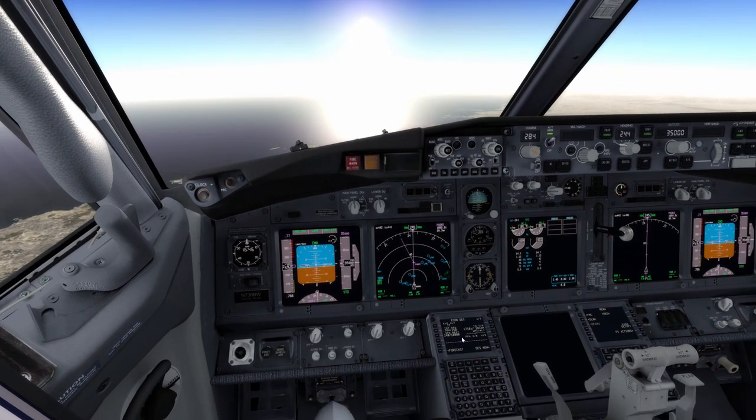A good structure is to follow the flow of your flight. First you descend, so you set up the descent. Then you set up the STAR — the standard arrival — then the approach, for example the ILS. After the approach you calculate landing performance, and then you handle the taxi. You don't jump to the landing phase before you've taken care of descent management.